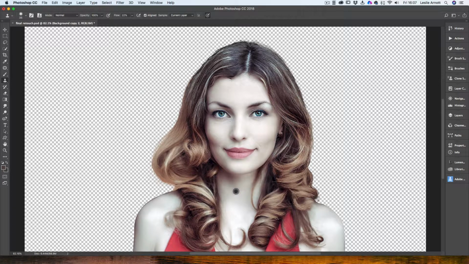You can do it and you can get reasonable results, but everything you do will be much easier using the action I've created called FS2, and what that stands for is frequency separation. And what frequency separation does is it separates the high frequency information of the image from the low, and basically you can think of that as separating the textures from the colours. So the actual texture of the image, like the skin textures and whatever, from the actual colours. And by doing that we can work much better.